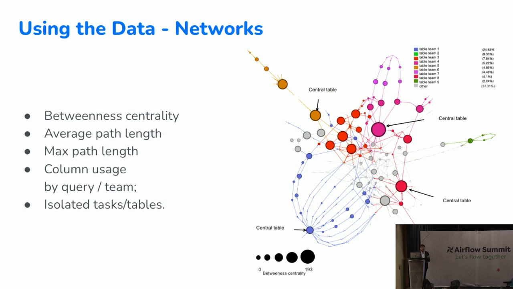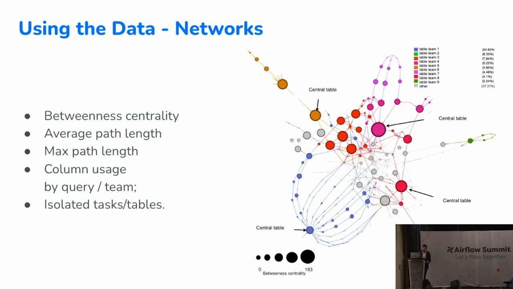If one of those things becomes delayed for any reason, or fails because of a schema change, or for any other reason, then the whole network gets delayed because they're so central to the network. You can also see average path length, which is the average number of nodes that a task has to go through. Maybe in your network, the average path length is 2, and there's just a wait and then a processing, and that's it. And that might look efficient, but maybe if you split it up, if you have a larger path length, you could make it so that there is more data in between that you could take advantage of. You can get the max and the min path length just to see where data is going through more tasks or just going straight up.